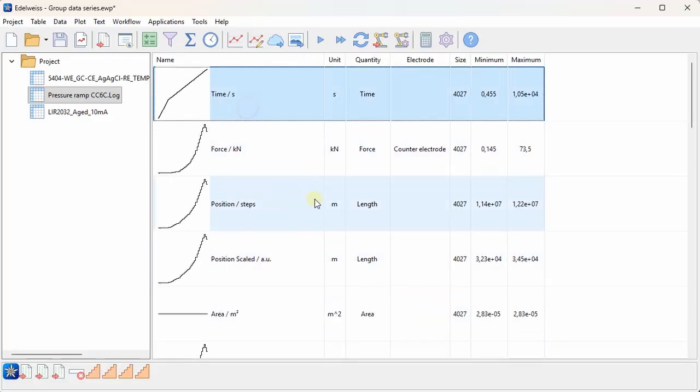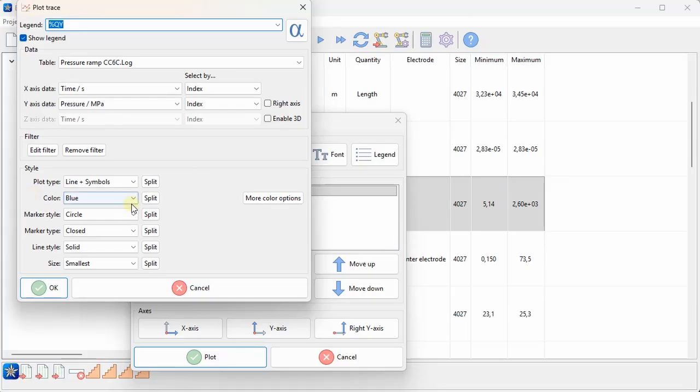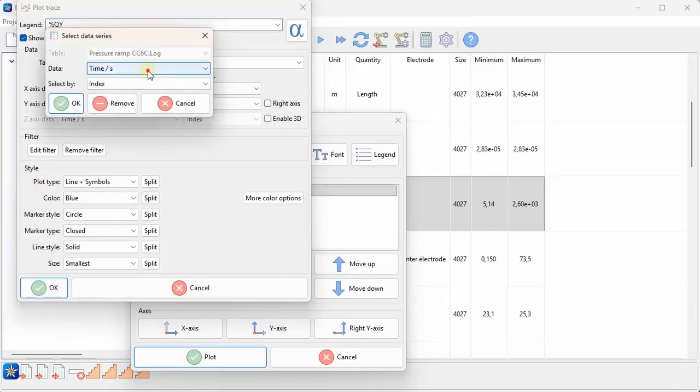So we could plot the pressure, for example, and I can split it based on the different groups, and we can see how it looks.